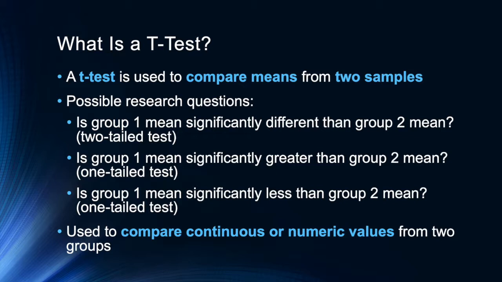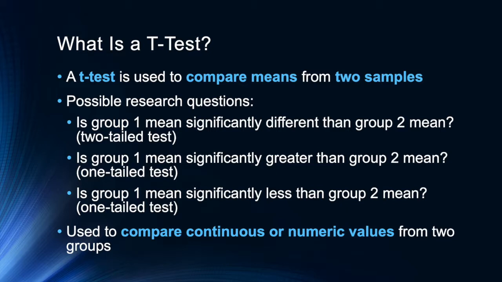The t-test is used for a specific situation. So it is to compare means of two groups. So if you're calculating a mean of both groups, then obviously your data has to be continuous or numeric. So it has to be something that you can calculate a mean for. So you would only want to use this when you have two groups. You want to compare, see how they're different, or if one's greater than the other or one's less than the other, and compare those two samples with their means. So they have to be continuous or numeric.